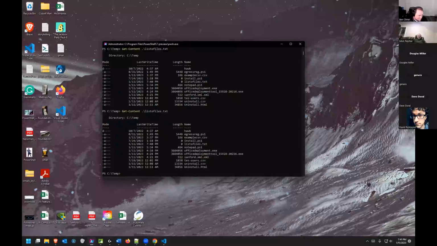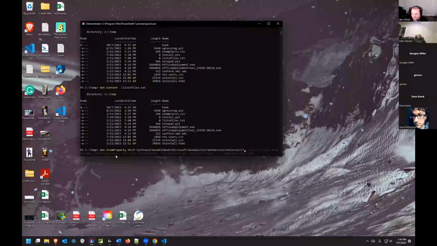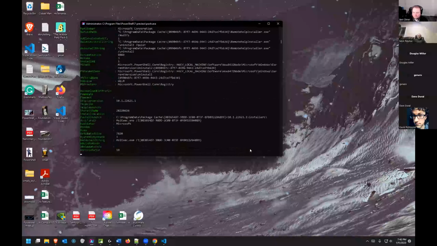Put that in there. And so let me go through. The next thing we're going to go through is a couple examples on dealing with the registry and programs and things like that. So I'm going to take my command here, commonly used in batch scripts and PowerShell scripts, and we're going to grab the uninstall string registry entry.